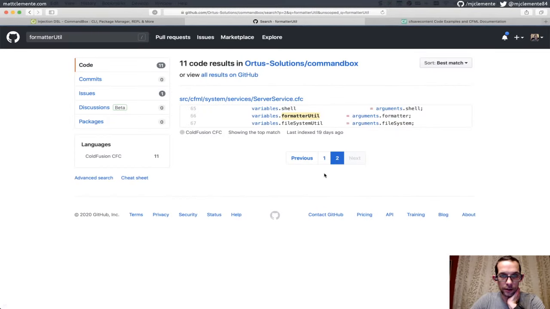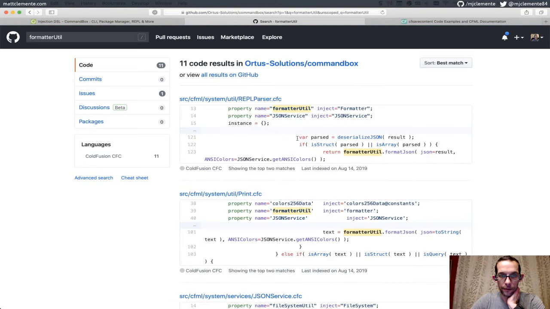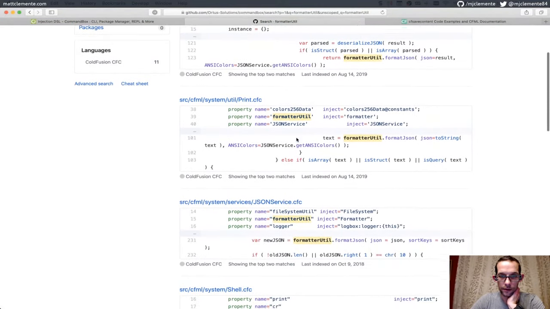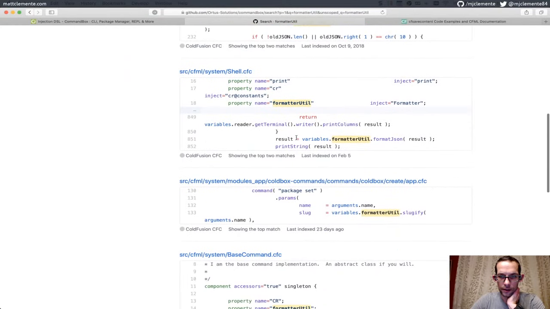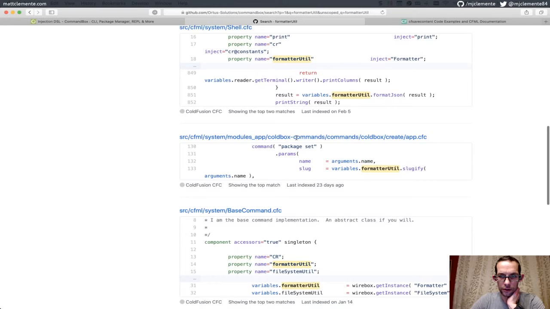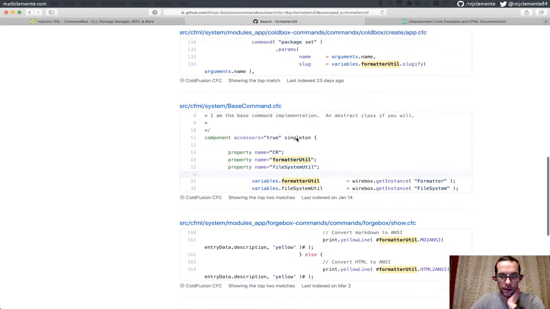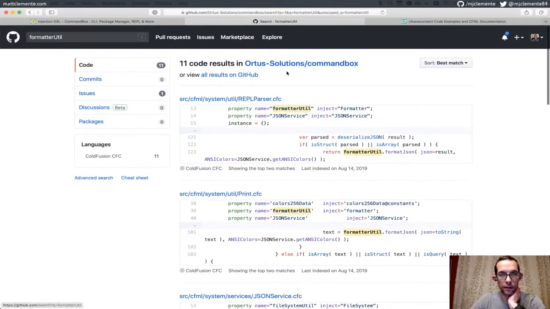I imagine, where are you coming from, formatter util? Everything here is injecting it. Oh, well, okay, duh, because it's probably in the models folder.